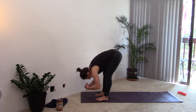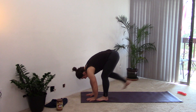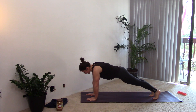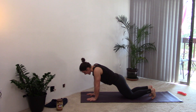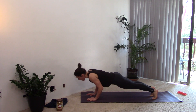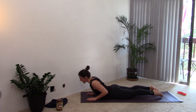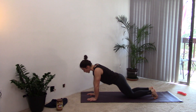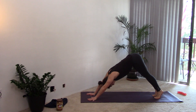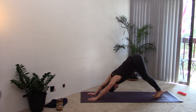Exhale, fold. Inhale, reach up, rise up all the way. Exhale, forward fold again — this time plant the hands to the mat, step your right foot back and then step the left foot back for a high plank position. Hands right underneath shoulders. You can drop to the knees if you're not feeling very energetic right now. Take a big inhale, fill up the belly, pull that belly button towards the spine, and then exhale, bring the elbows into the ribs and come all the way down to the mat. Flatten the feet and inhale for cobra, lifting the chest off of the mat, squeezing the low back, turning on the back of the body. Exhale, let it go. Inhale, push up to plank — on the knees or the toes — exhale, downward facing dog. Separate those fingertips really wide, bend the knees softly or as much as you need to.